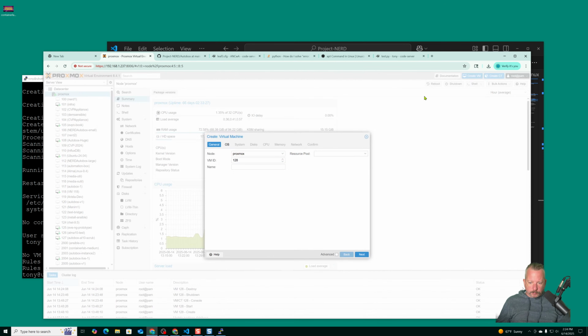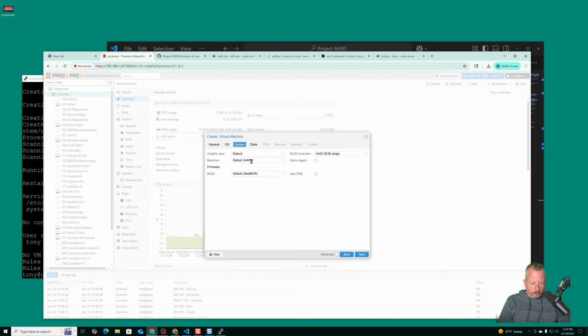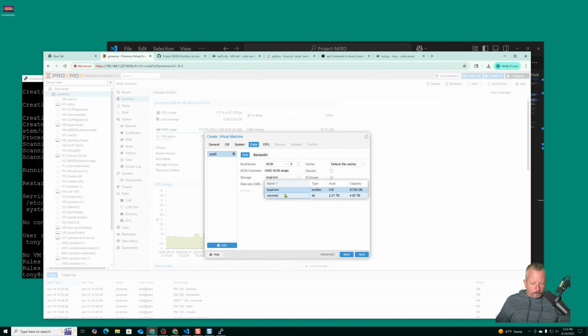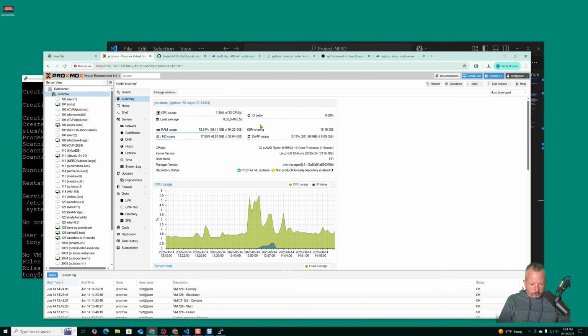So I'm going to create a VM, Ubuntu test autobox, load up Ubuntu 24.04 live server, 60 gigs, 4 cores. Oh yeah, make sure this is host. Go ahead and boot that up.